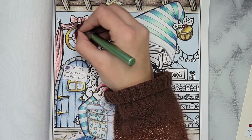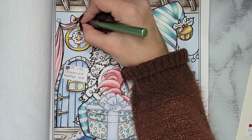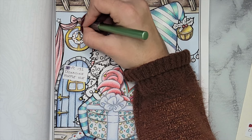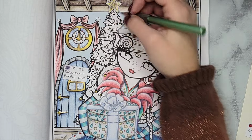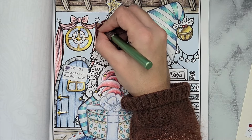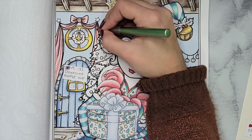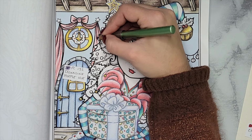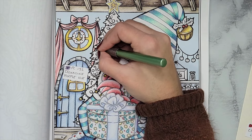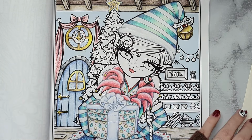Just color this top part in pretty much with that. We want that pretty dark. Same with these little loop parts on the bow. I want those fairly dark. Just where it directly comes out from the knot. We can have a little bit darker where it comes out from underneath. Maybe just a tiny little bit out of these bigger parts of the tree again here. Okay, I think that looks pretty good.